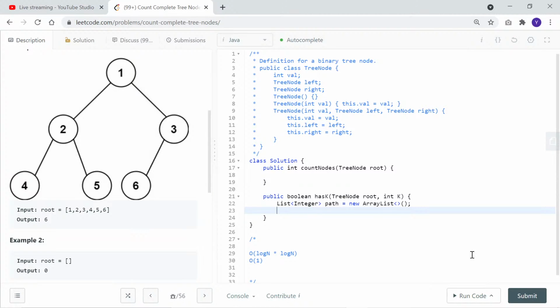So we just need to put the data in this path list. So we can do while i is larger than 0, then we divide i by 2, until it becomes 0 and it will break out of this while loop.